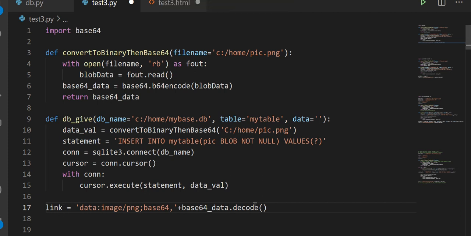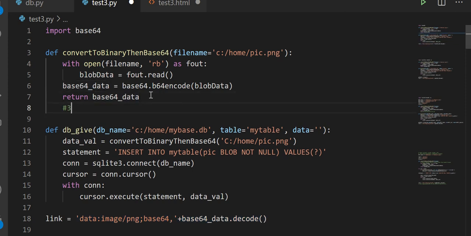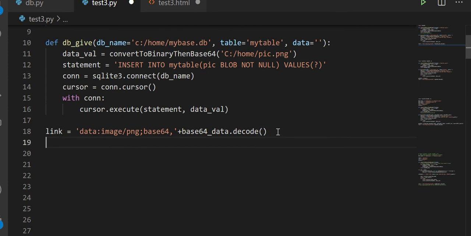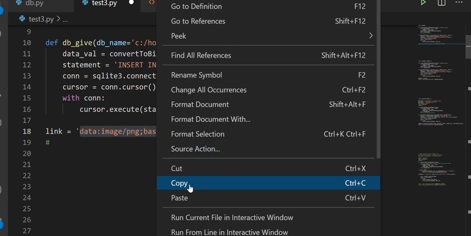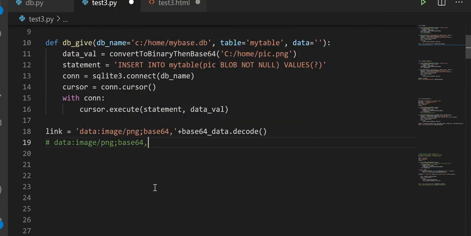So this link here, this entire thing is a string. So with this base64 data, what it really looks like is just a bunch of numbers like that. So it looks like a whole bunch of numbers. So over here, this link actually looks like this. Let me just scroll down here. So it will actually look like this. This link here will actually look like this here. It will look like that with a whole bunch of numbers behind it. It'll typically look like this, something like that. That's what all this data will look like.